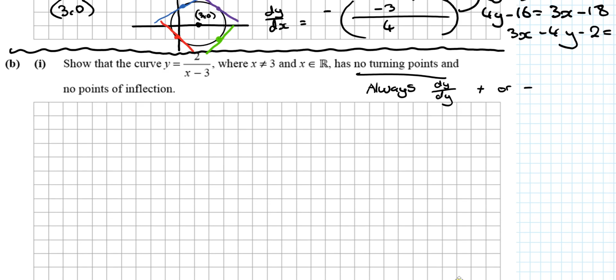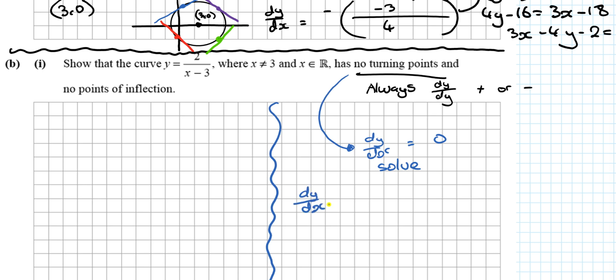A second way of doing it would be to try and find, well, where is the turning point? How do you find the turning point? So I'll do both options. How do you find turning points, max and mins generally? We normally set dy/dx equal to 0 and then solve. So we'll do both options. We'll do the blue option on the right, so we'll find dy/dx first.